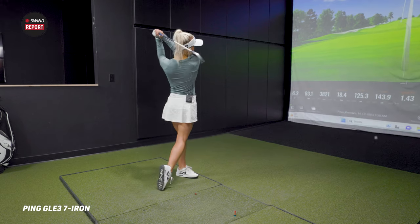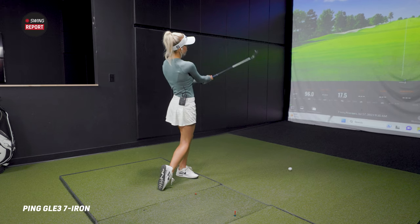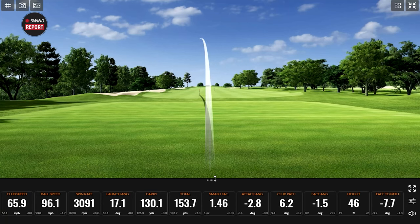Let's get one more iron swing. That one wasn't perfect — felt like she turned the club a little bit — but it's still out there with plenty of distance. Yeah, I'm not even swinging that hard, which is encouraging to know it goes a good distance. There's a reason that ball's still going 150 yards when you're swinging at only 65 miles an hour.